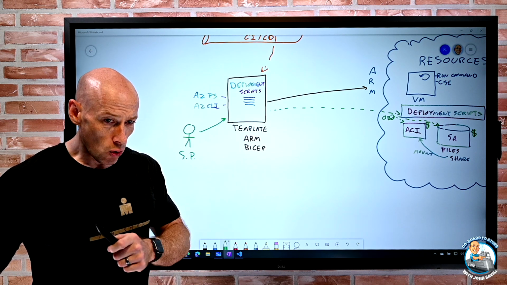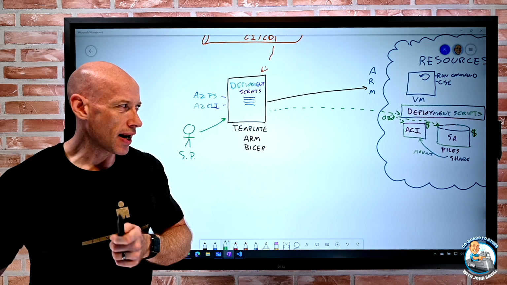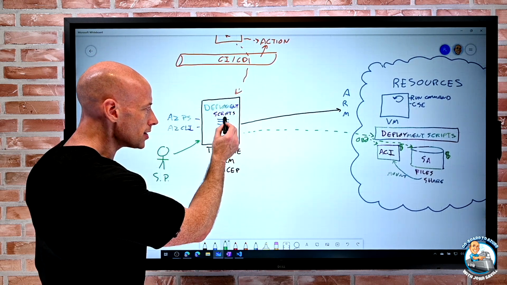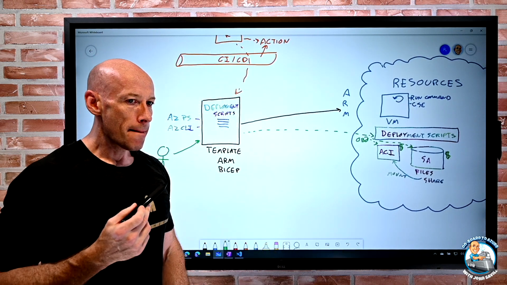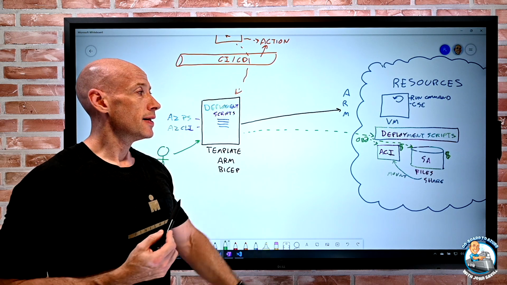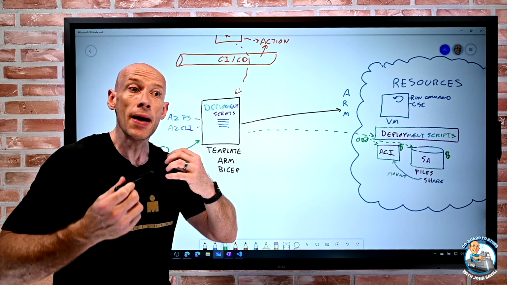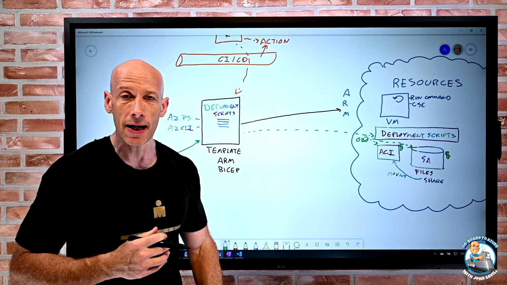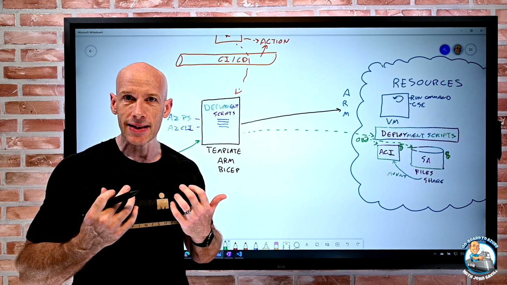Now, I can also specify an identity. Because if we think about it for a second, this script that's going to get executed within this ACI, maybe I actually want it to be able to do things against other Azure resources. For example, maybe I want it to be able to perform some data plane operation against an Azure resource, so it needs an identity.